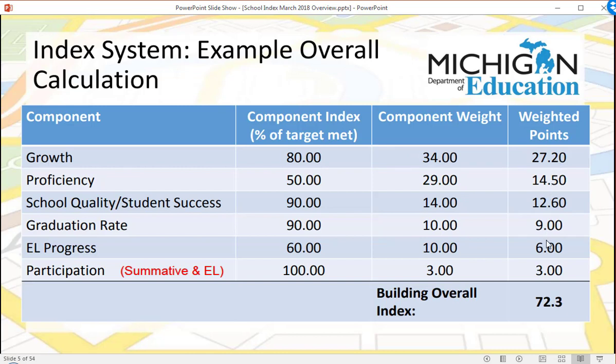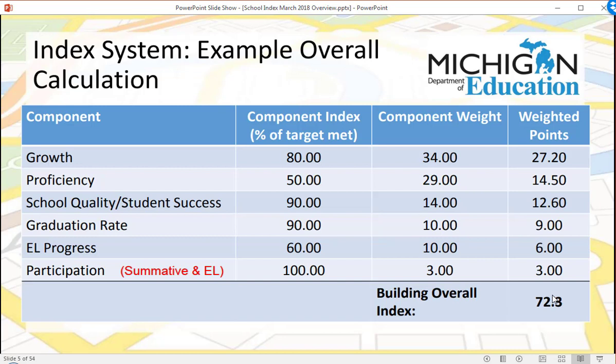When you add all of these up, you get this single summative score of 72.3, which is on that standard grading scale, but it's set to a curve. So it doesn't mean you were 72% proficient. It means you had 70% of the targeted points set by the state. And some people might translate that to a C, but we're not reporting letter grades.